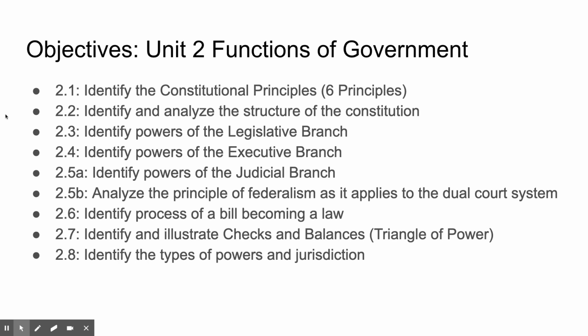Clause 5 of Article 2, Section 1 tells us that the requirements are laid out for the president and the vice president. So it states that a presidential candidate has to be at least 35 years old, must be a natural-born U.S. citizen, and that they must have lived in the United States for a period of 14 years. Clause 6 tells us what happens if the president dies, resigns, or is impeached. So it kind of gives us the line of succession if something happens to the president.